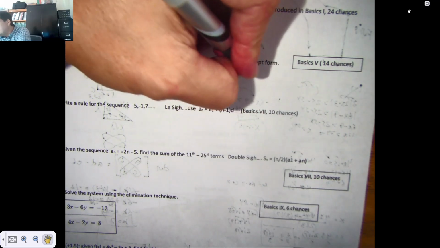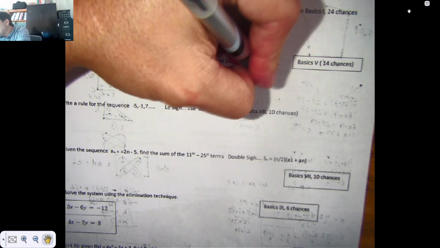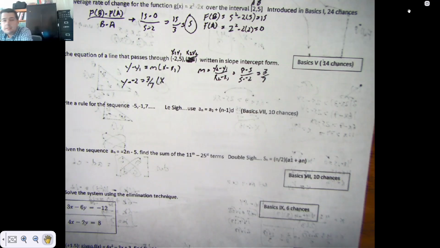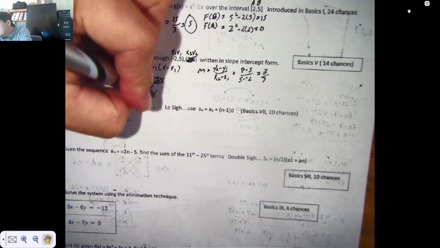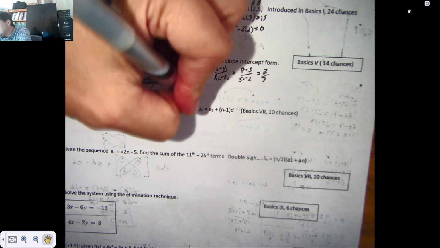We'd have 8 minus 5 sitting pretty over 5 minus a -2. 8 minus 5 being 3. 5 minus a -2 being 7. Now I'm just going to throw away a point, because I only need one. It's called point slope, not points slope. Y minus a -2 equals 3/7 of x. I just completely screwed that up, didn't I? Y minus 5 equals 3/7 of x minus a -2. I hope you understand how I messed that up. I got my x's and y's backwards. Even I'm still guilty of that. I do it quite often, actually.